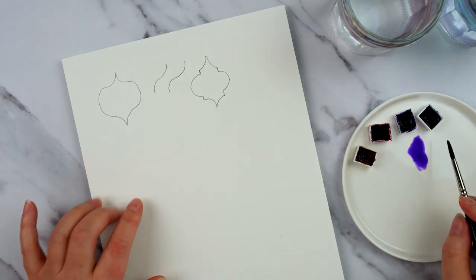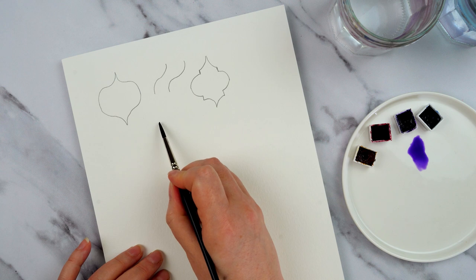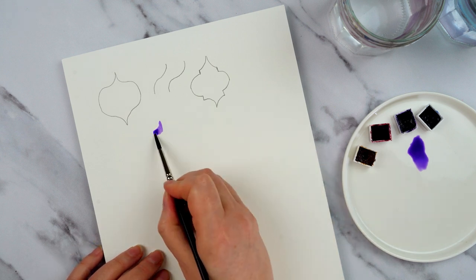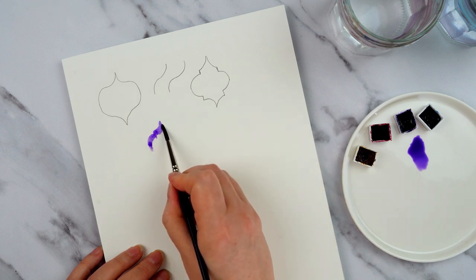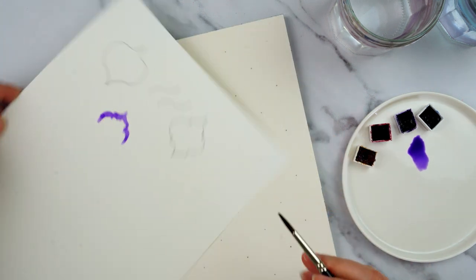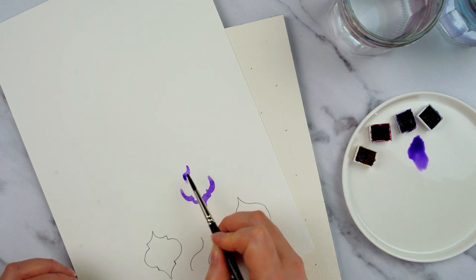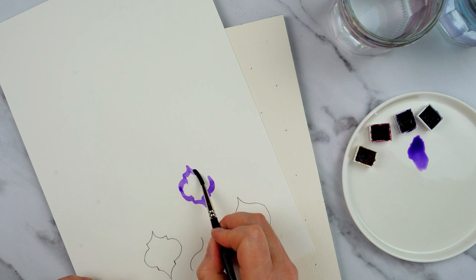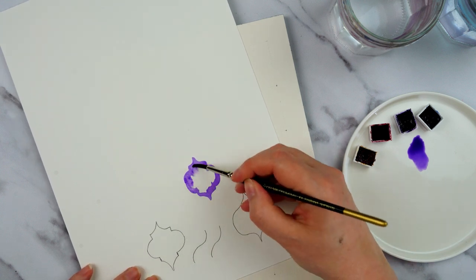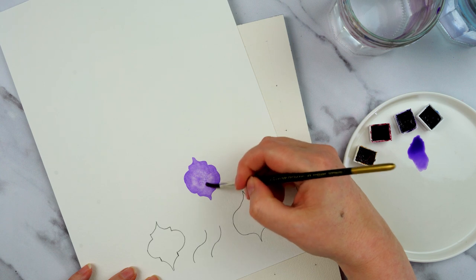I also want to practice this in watercolour before going in on my final piece. So I'm just going to practice that movement and see how it works best for me. So I've got my point at the top. So let's draw the curve one way, a little step down, and a curve the other. Then I think it might be best to turn my page, so that I'm making essentially the same shape again. So starting at the point, a curve one way, a step down, and a curve the other. And I've created this oniony shape. And I'm just going to blend that colour into the centre, maybe with a little bit of water, make it a little bit lighter in the centre.